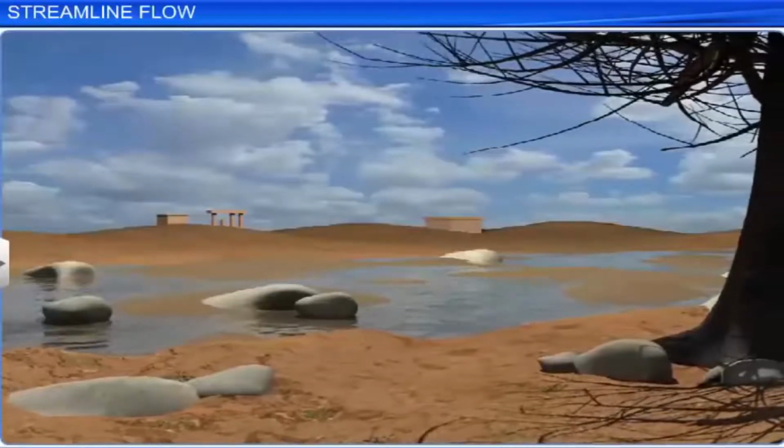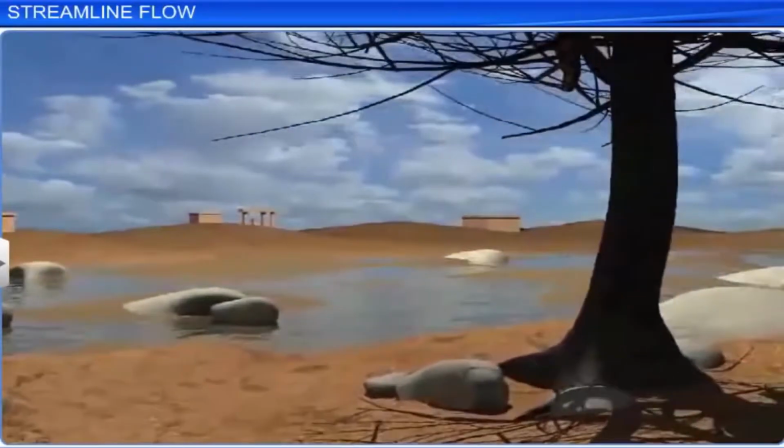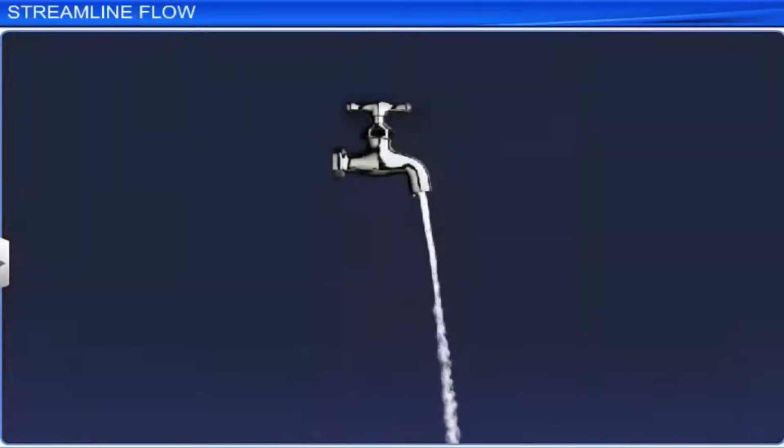The study of a fluid in motion is defined as fluid dynamics. For example, consider water flowing from a tap. The water column from the tap is smooth as the water begins to flow out. As the water descends from the tap, its speed increases and it eventually loses the smoothness of the flow.